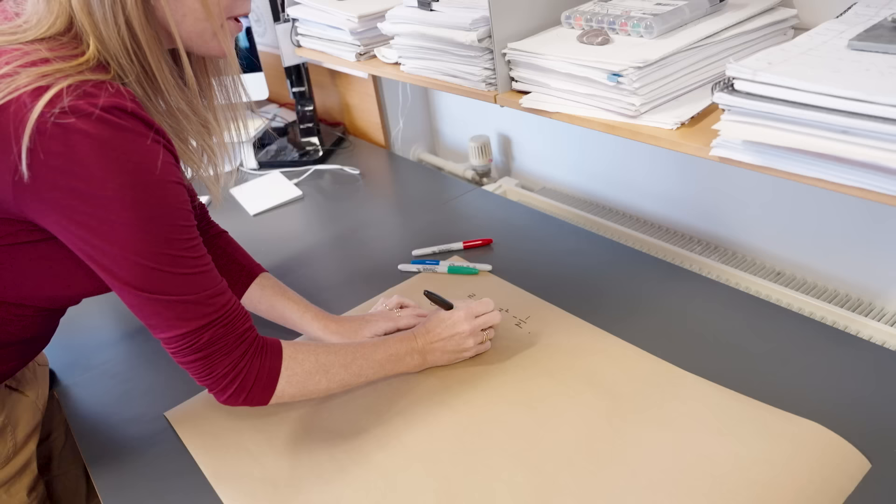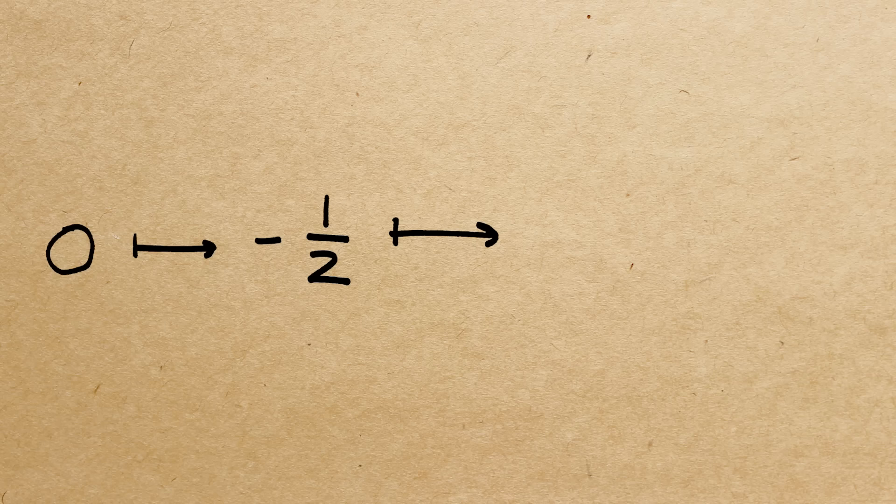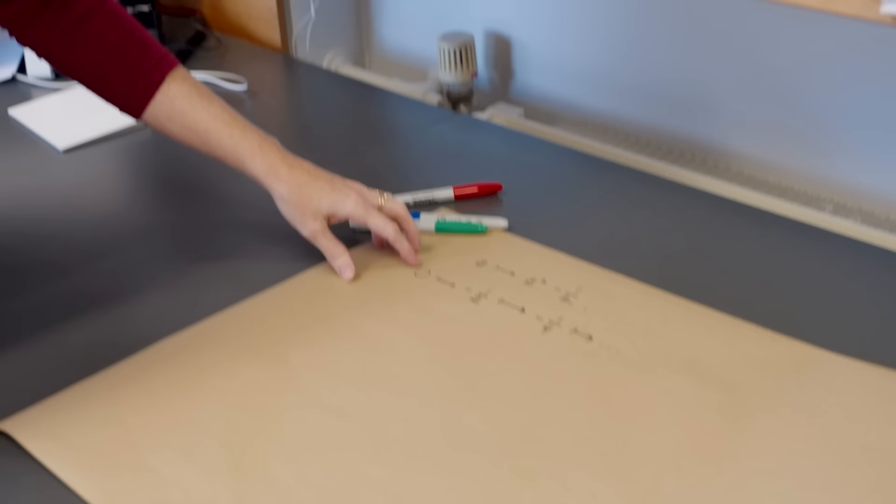If I take that number and I square it, I get one quarter. If then I subtract one half, I get minus a quarter. And then I get two-digit numbers I don't even want to write down. So I'm interested in understanding what happens under iteration of this process to the number zero.